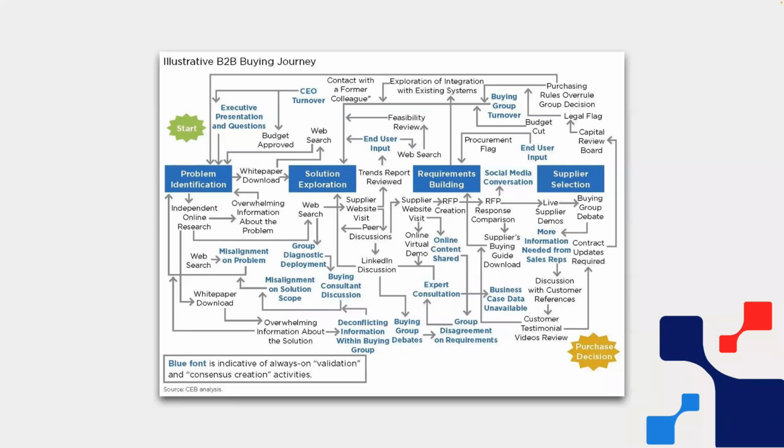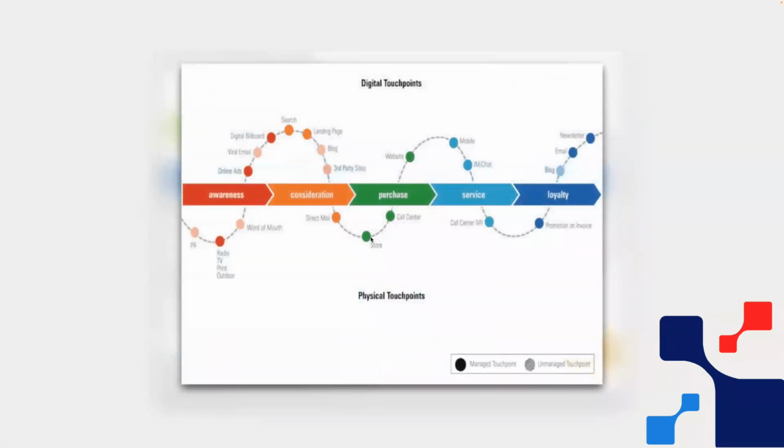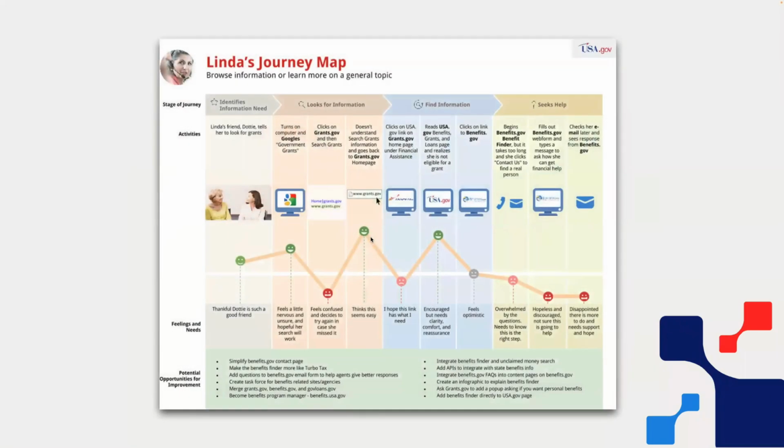You sort of just scan for keywords and you're like, yep, procurement, yep, web searches, yep, overwhelming information about the problem following the independent online research. Yeah, it makes sense. This one I thought was interesting. It focuses on the process, kind of a left to right scenario, but the swirly lines throughout take in that very multi-channel approach, those other digital touch points that happen: search, digital billboards, landing pages, blogs, call center IVRs, etc. So, other things to consider that can be triggers or information that could be brought back into Eloqua.